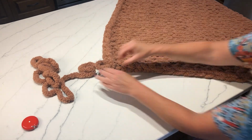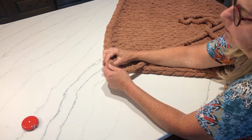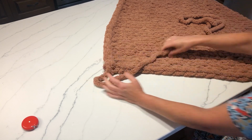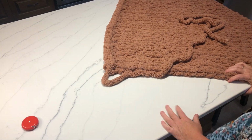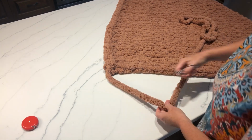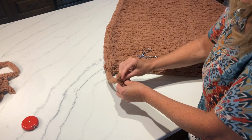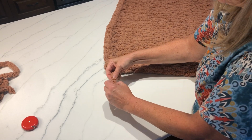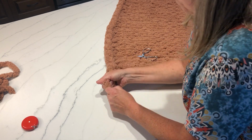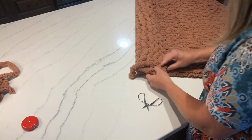And then all I do here is I pull that through. And that's your bind off, just fasten off just like you would in anything else. And then I'll take my scissors and cut about 6 inches there. And I tie a knot at the end again to help prevent fraying. Just gonna snip there. Now I just weave it into my back side.